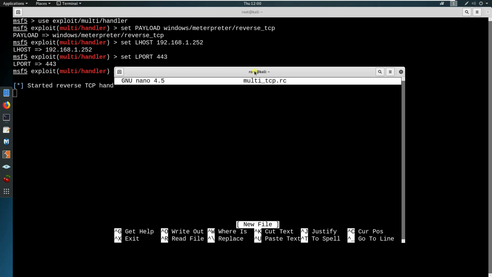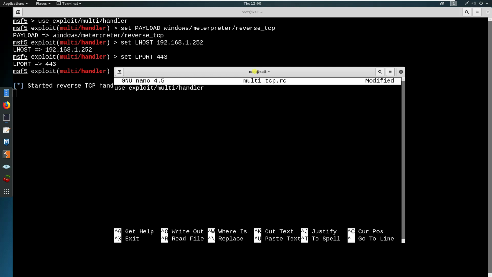This is how we can put the step-by-step into an RC file or resource file, just a simple text file that will call the modules one by one. So for example, use exploit multi handler.